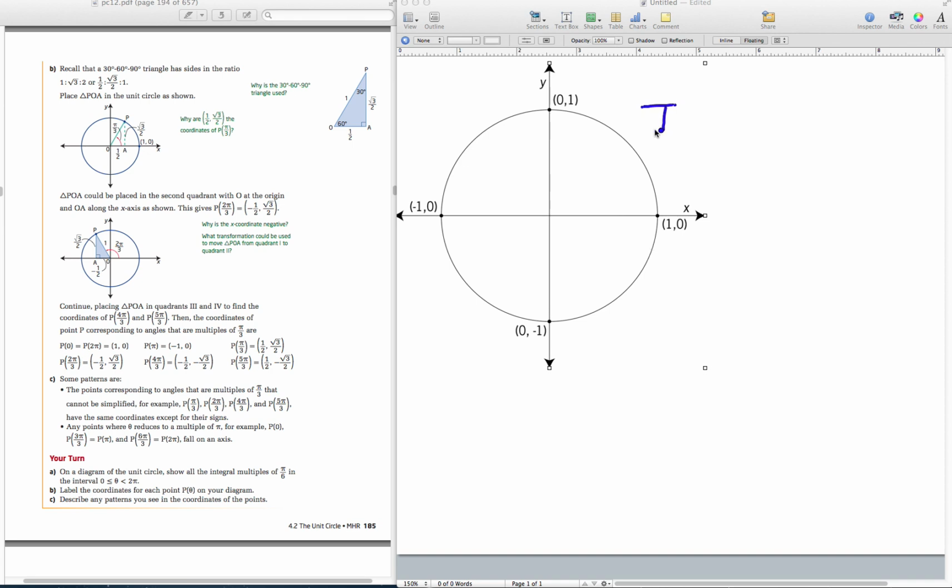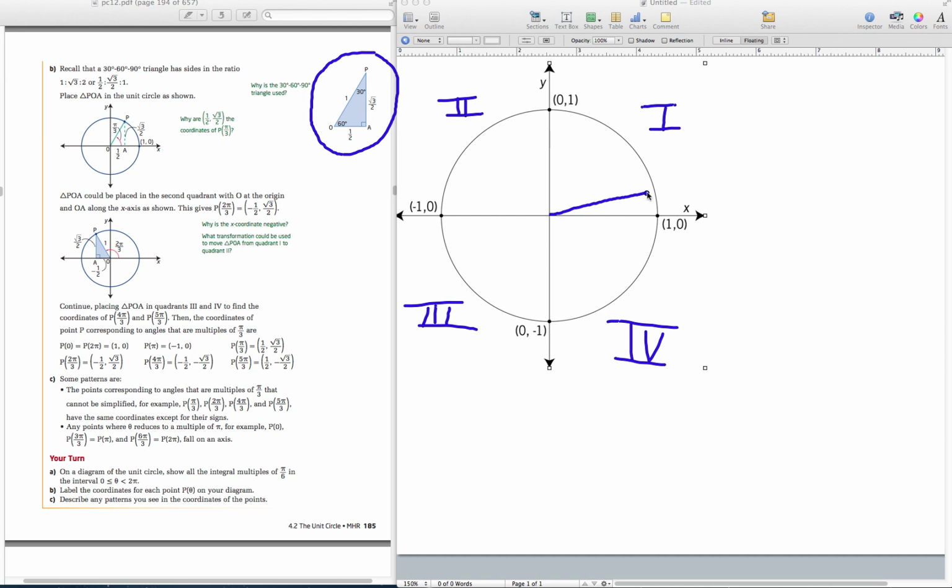In quadrant 1, which remember is this one here. But what if you start winding up in quadrant 2, 3, or 4? So it works out the same. You're still going to be matching this type of triangle and trying to figure out where it fits in the system. So what do I mean by that?